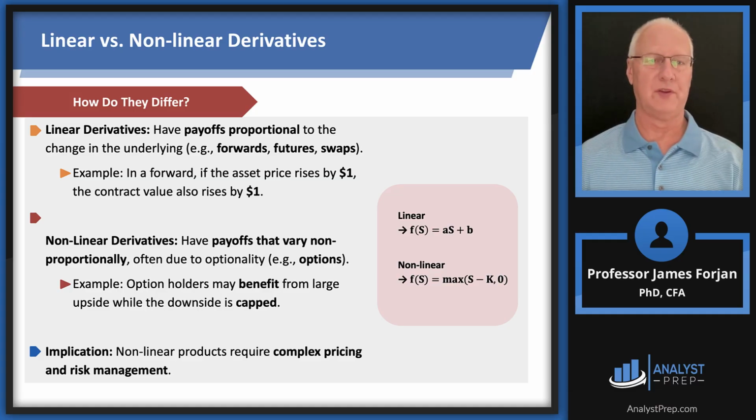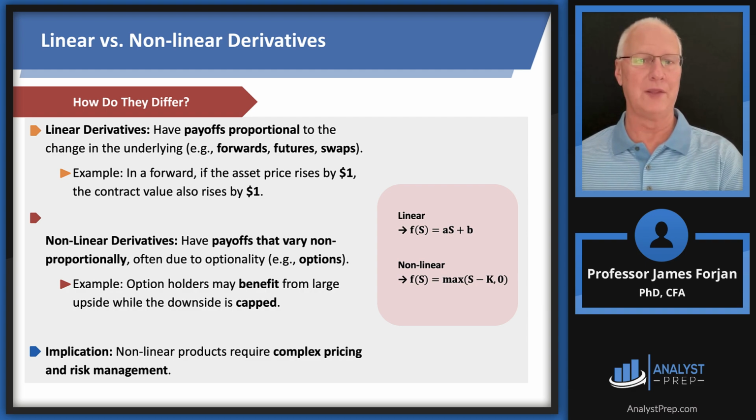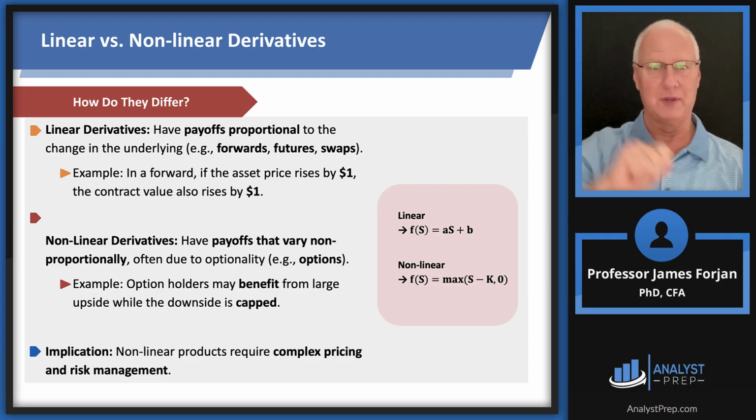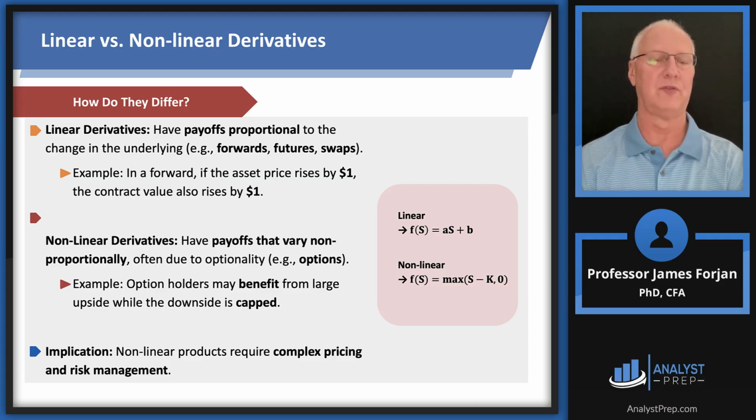Now, one of the big differences between and among all of these derivative securities is their payoff. Some of these payoffs are linear, which simply means that if the underlying asset goes up by $1, then the contract changes in value by $1, whether you're on the buy side or the sell side. With futures contracts, we call that the short position and the long position. So remember, in a forward and a futures contract, and most swap contracts, which we'll talk about some other day, that's a linear payoff. You'll see we're going to have a line going up like this or a line going down like that. We'll see that in just a few minutes.